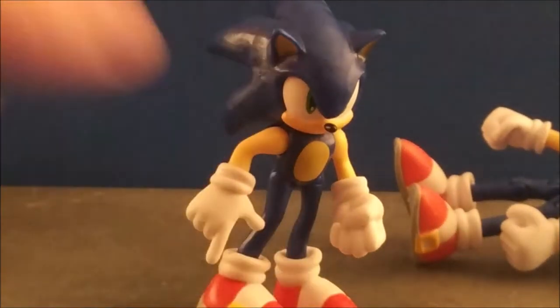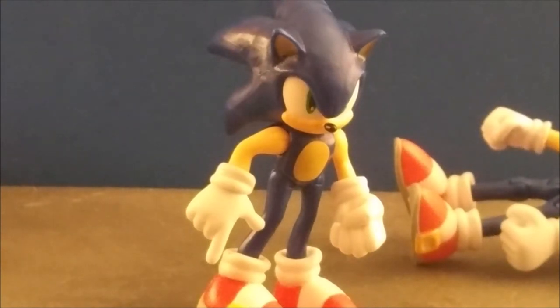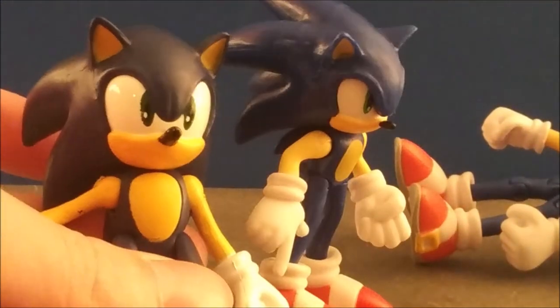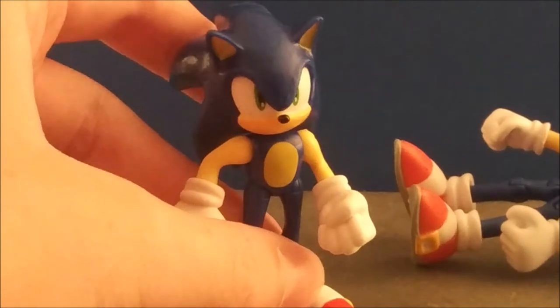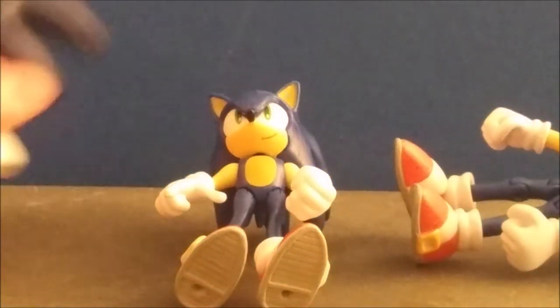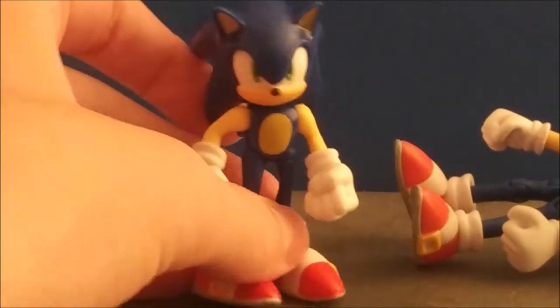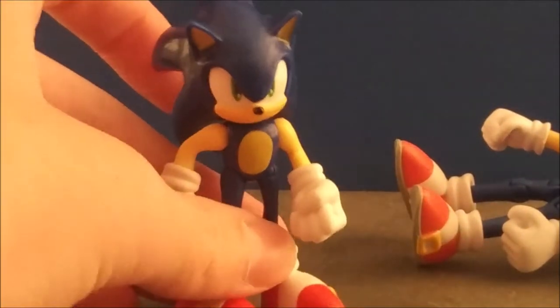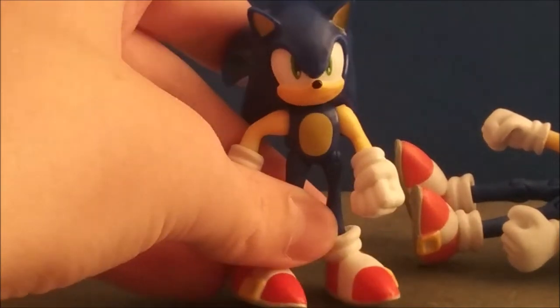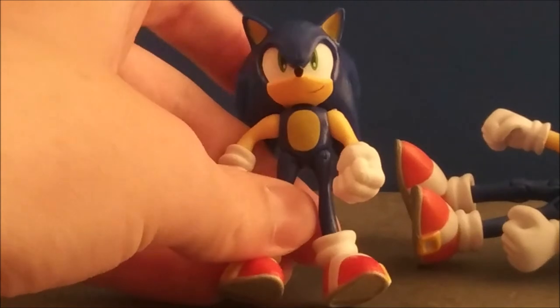But other than that, you shouldn't really run into major problems. He's not like your average action figure — it's remarkable that they managed to make him in such a small size and still make him as cool as he is. He's probably fun for stop motion too. I normally would use Tomy for stop motion, but I think this guy can be pretty cool as well — you could maybe do a younger Sonic and then an older Sonic. His paint job is good, his sculpt is good, his articulation is good for the size, and I think it's a pretty great action figure. I highly recommend picking it up.